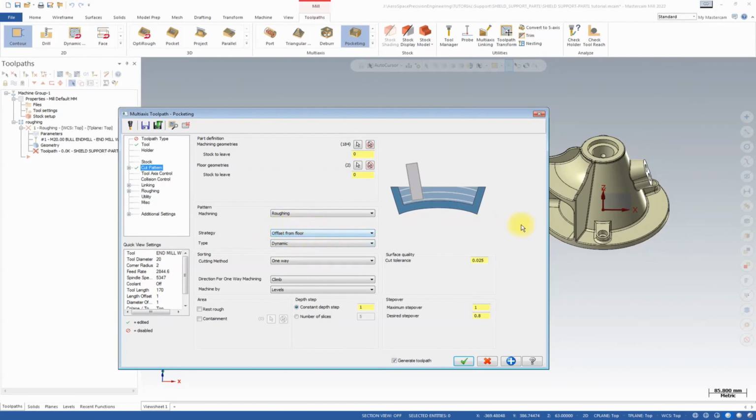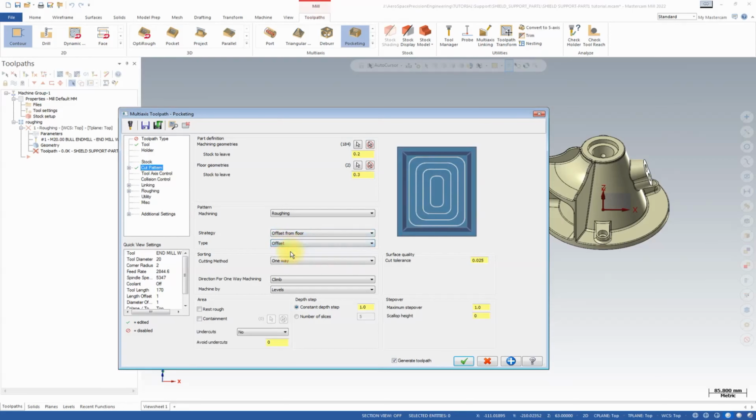and in my machine strategy control the tool axis will be normal to the floor, and each step depth of the cut parallel to the surface. One pick of the roughing, leave the stock 0.2 millimeter, and go to tool level 0.3 millimeter, and I'm going to change type to offset.